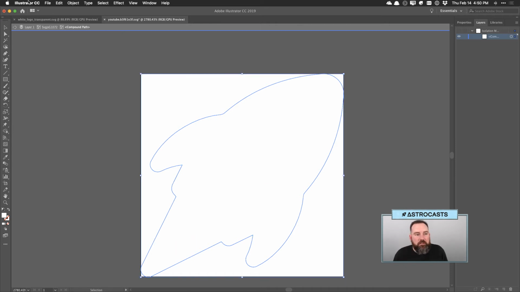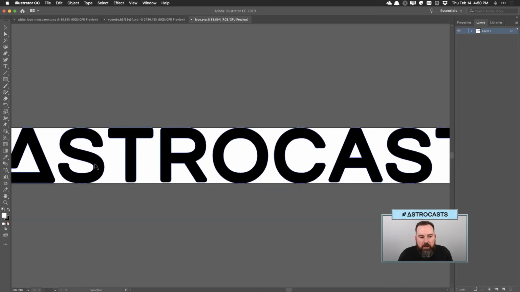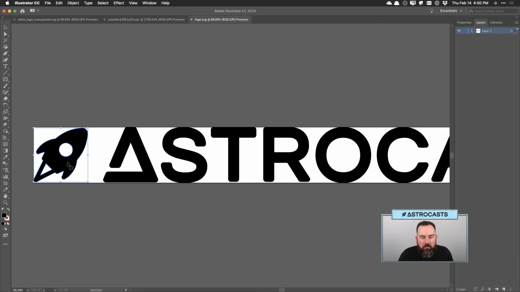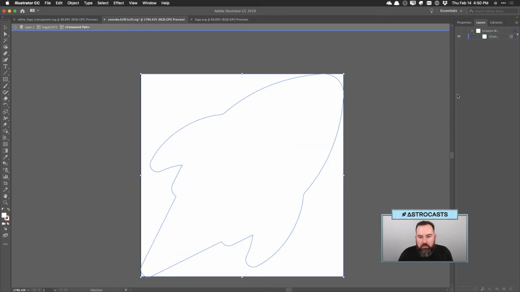I think what I need to do is open a different version where it's already black, which really just feels like I've given up.